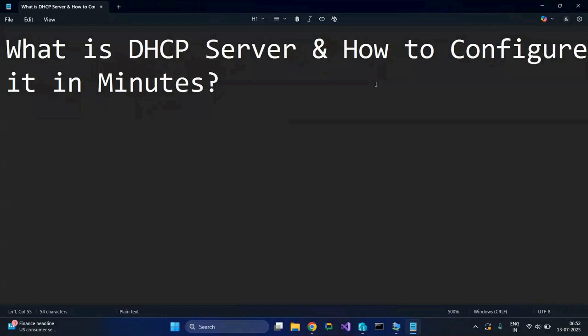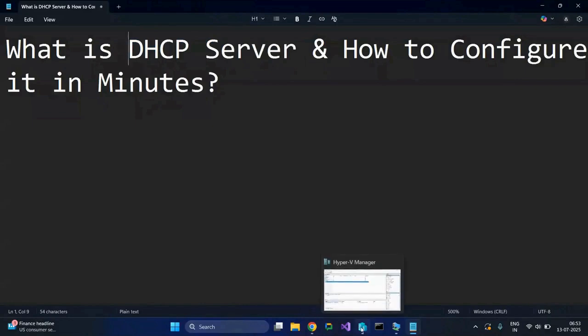So DHCP server provides the IPs so that you can assign them to a particular domain or team-wise domain. So let's jump into the DHCP server.